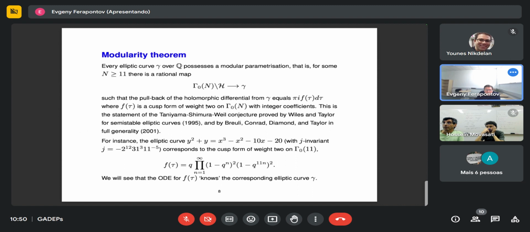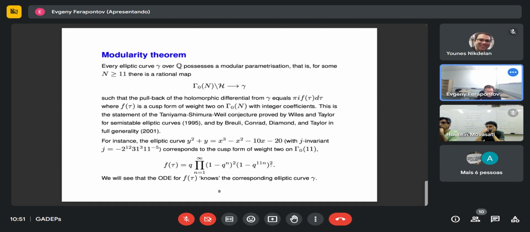By the way, there is a table of elliptic curves and the corresponding modular forms, all right? And the first element in this table is this curve. It's sort of the easiest example. It comes first in the table. So this curve has J invariant shown here, right? And via the modularity theorem, it corresponds to this particular modular form, which is a cusp form of weight 2 on gamma 0 of 11, of level 11, right? So this curve corresponds to this modular form.